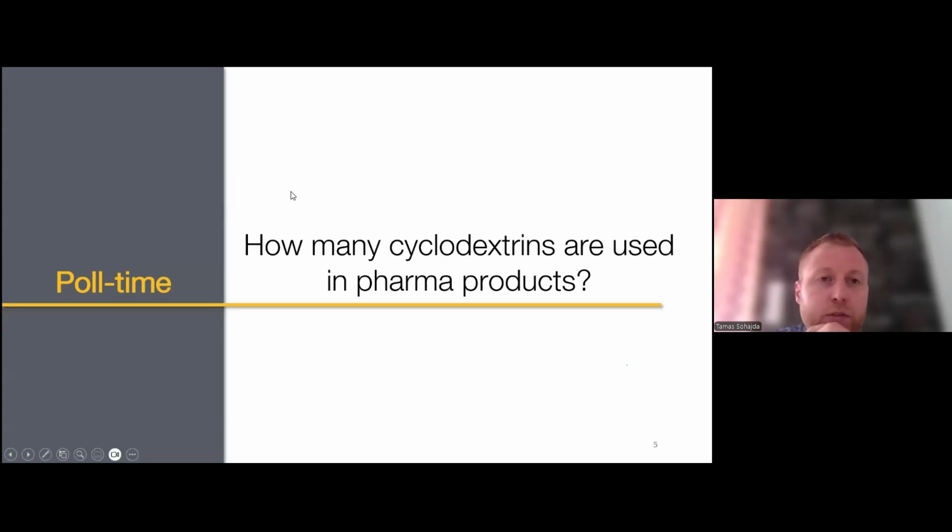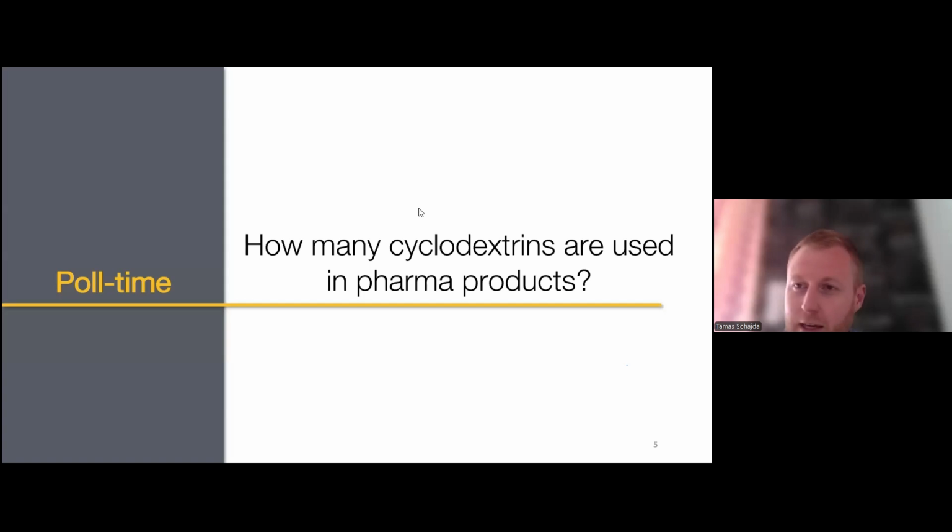I added a few interactive parts into the conversation just to keep you active during this talk. So I think we'll have three of these. The first of them: can you guess in the chat box how many cyclodextrins are currently used in pharmaceutical products? Okay, we have a nine. Any other guess? Nine, five. I'm not really waiting for long with these answers. 20. Okay. Six, three, three.